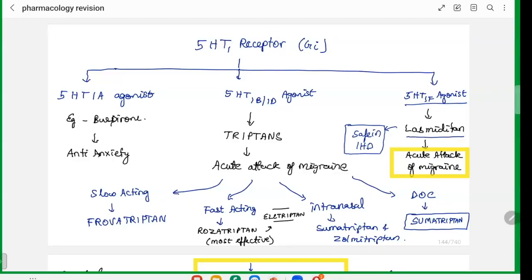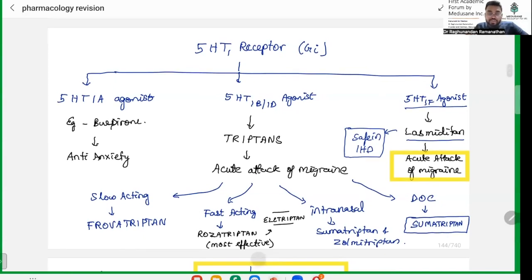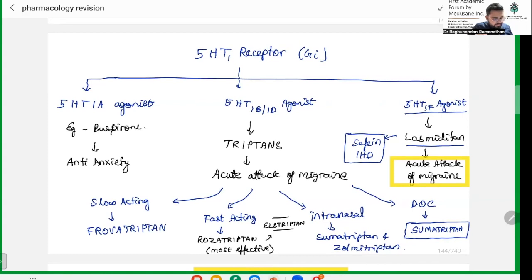So after a short break, I hope all are ready. Okay, so we can start with a very important topic, autocoids. So now we are going to discuss autocoids. Are you all ready? Can I start? Is my screen visible? Can someone let me know if my screen is visible, and if you can see what I am writing? Aishwarya. Okay, very good. Thank you.